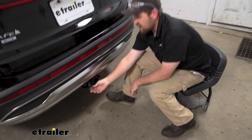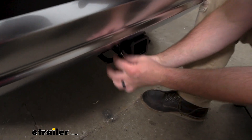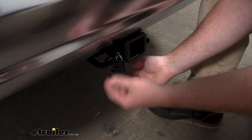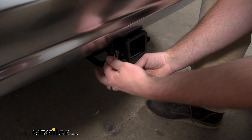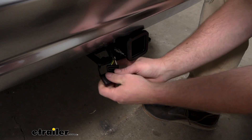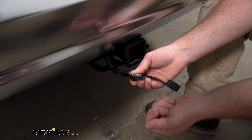So this is going to be a four-way flat type connector. I just have it looped around our safety chain opening there with our dust cap. On this vehicle it doesn't look bad at all. I put some of this wire loom on there, which covers up the wires and makes it look a little bit better. It's really not noticeable, and it's easy to get to. When you're ready to hook up your trailer, just plug it right in.